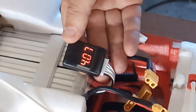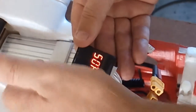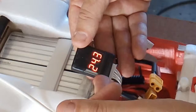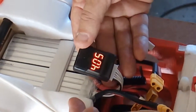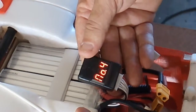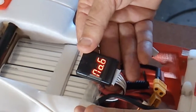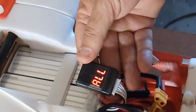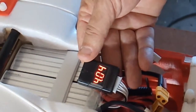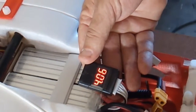Okay, let me check the battery levels. This is a 4S 5000, 9000. It's not fully charged for now because we're just doing the pre-flight checklist, and we're going to charge it to 25.2. The warning is on 22.5. We're going to do a short flight just to see the characteristics of the plane in our area, and we will fly in line of sight, the first flight plan, mission planner. And like I said, 25.2 will be the full charge.